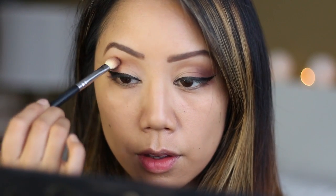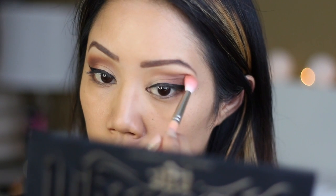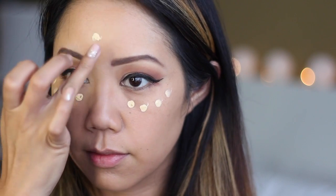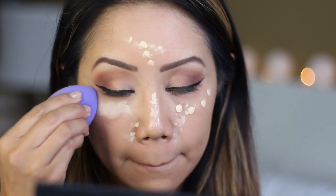So here I'm just going back with a bit more of Succubus, and I'm just working it right into the eye socket to add more warmth. And I'm just gently blending it out. Curling my lashes, and for my highlighting concealer, I'm using the Lorac Porefection Concealer in PC2 Light, and I'm just going to blend it out with my damp sponge.